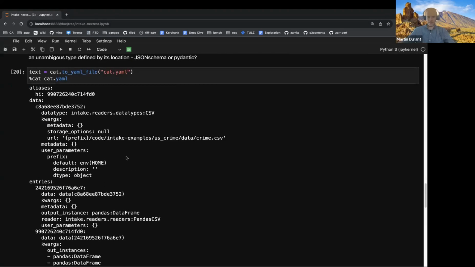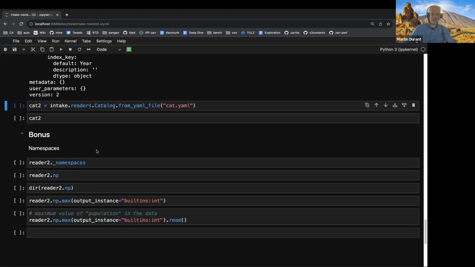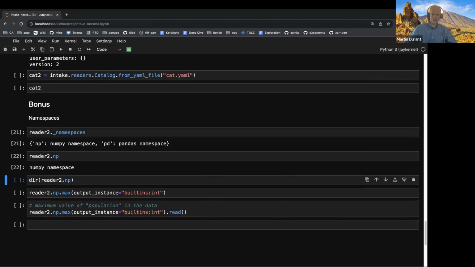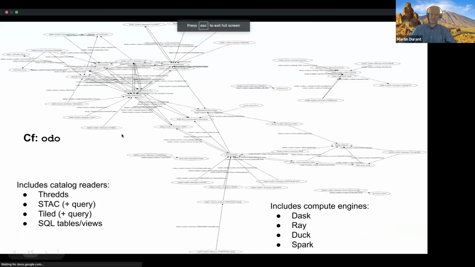We can still write to YAML, obviously. That's going to be the default serialization. But the idea is that I don't really expect people to directly edit this, except maybe descriptions if you really want to. I don't want people to edit YAML as the principal way in which they're going to create their catalogs. It should be possible to do this directly. Okay, so that works. We have access to some namespaces so that if we know what type we're going to operate on, an XArray has its own namespace, then those helper functions are in place. That's the demo. So I'm going to whip through the remainder of my slides just quickly.